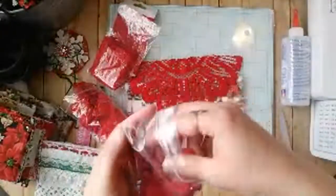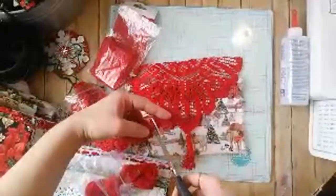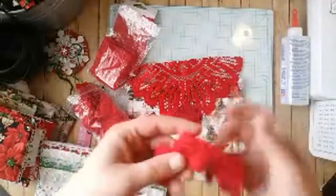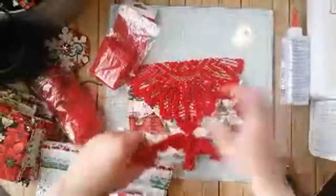And you can add whatever you want. I've got little rosettes, little crocheted flower trims, so I can cut individual pieces off. I could add, that's actually really cute. I can add a little flower there. Or this one. Maybe. This is really pretty. I forgot I had this.